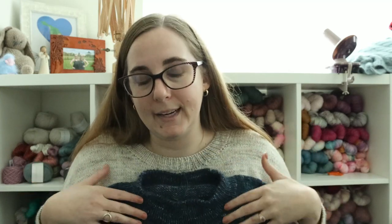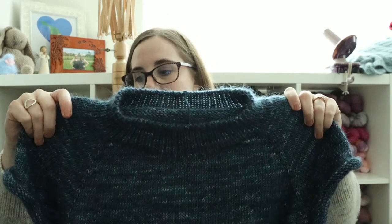And long story short, it just made the stitch counts between raglans off a little bit, but I did make them symmetrical, so it's not like one sleeve and the back is going to be bigger than the front and the other sleeve. It's like the front versus the back, which I think will be fine. I don't think I'm going to have any issues with this when I end up wearing it. So that's that. Let's see, what else did I change?